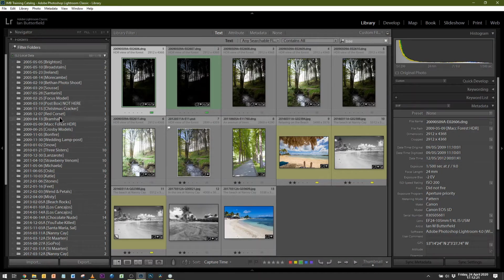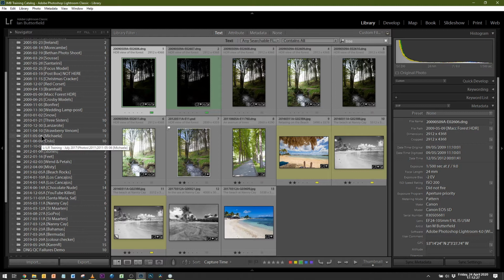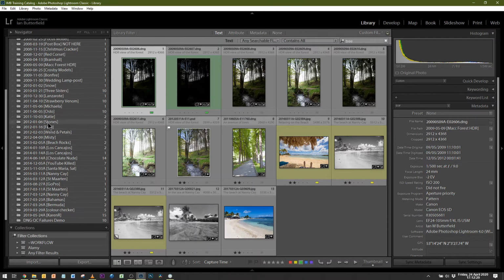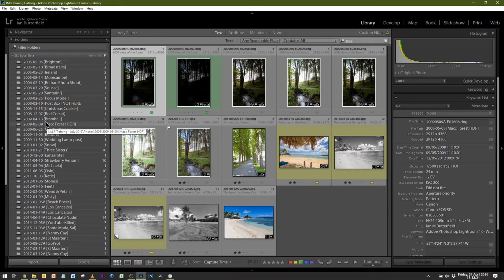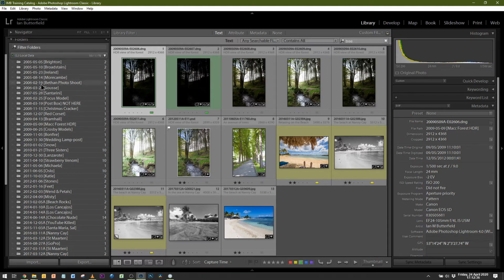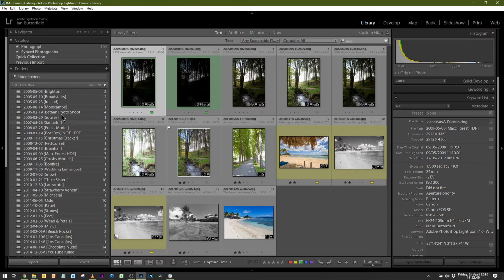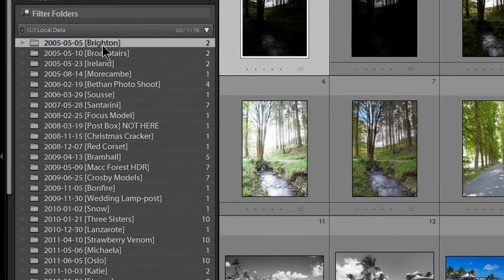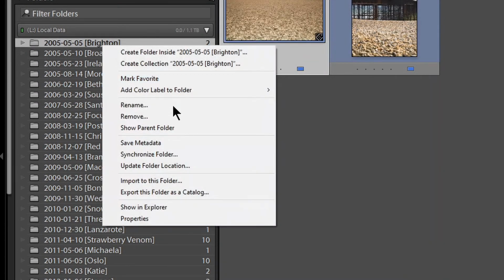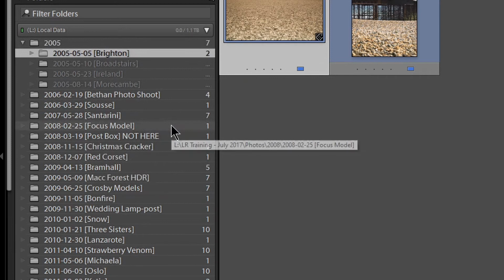So now we've got all our folders at the top level within the display, but after a period of time you might decide that is getting a little bit unwieldy and you want to bring them together under their individual years. So do we have to go through every single one of them? No, we don't. Here's my final tip for this 2-minute tips video. I choose one of them and say show parent folder on that.